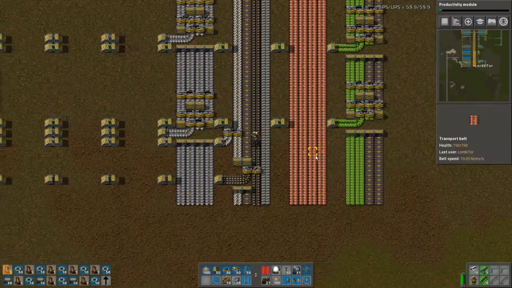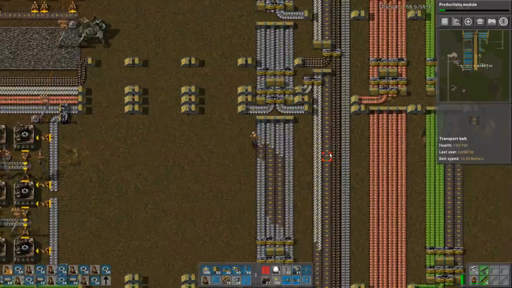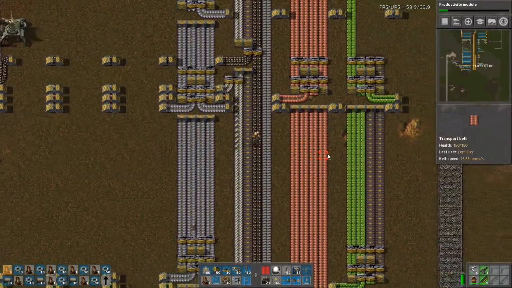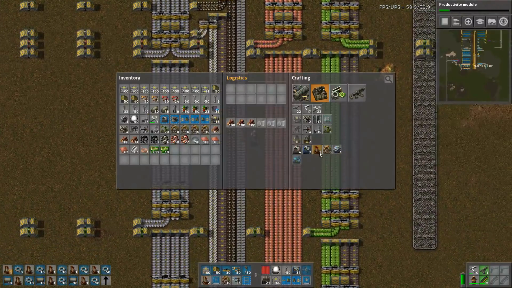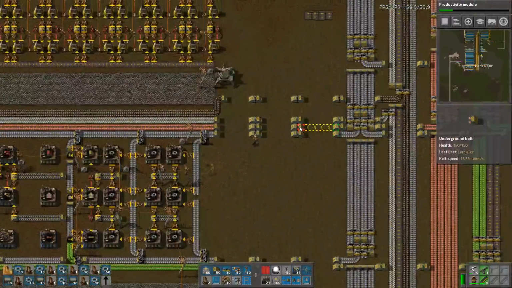21, missing steel again. And iron, 21, 22, 23, 24. Missing stone brick. 25, there you go. 25 oil refineries.